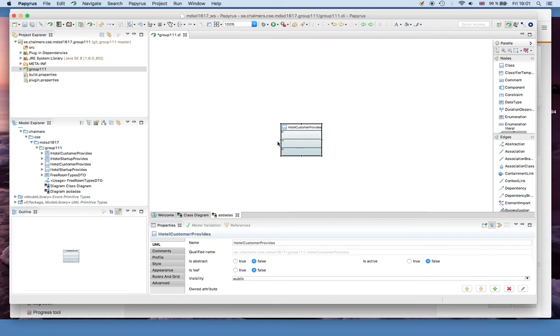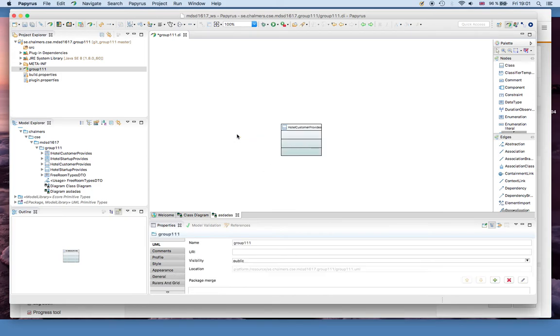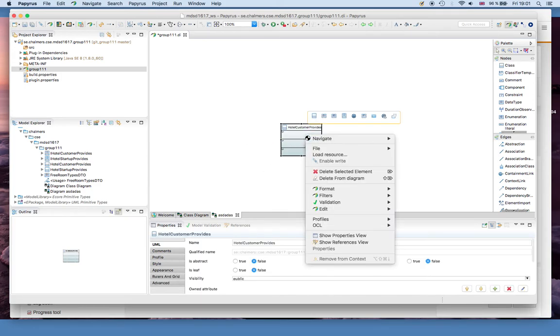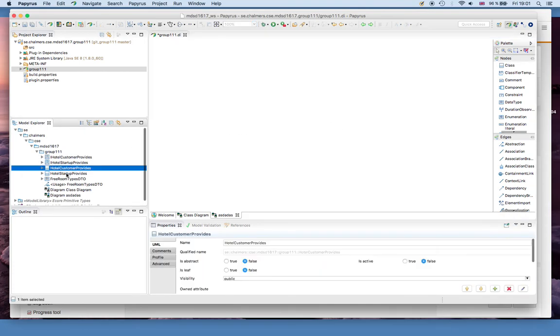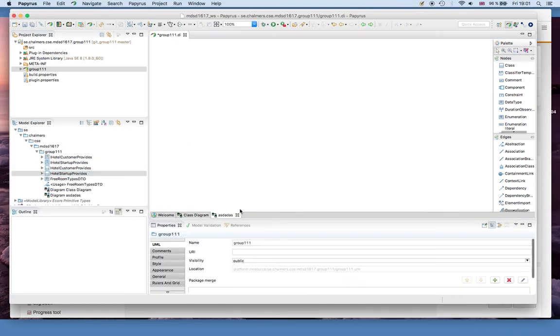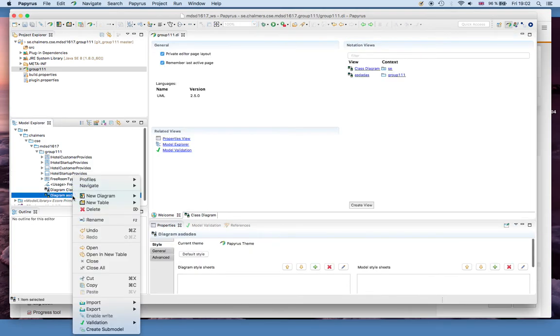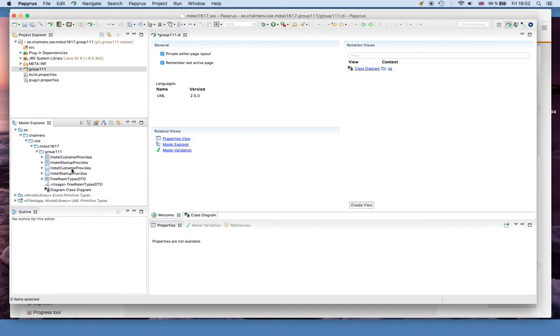So now I don't want to delete this from the model, I just want to get rid of it in the diagram. So I actually need to right click on it and say delete from diagram. But as you see here, there's also a shortcut for it. And now I've done that, and you see that the class is still here. I haven't deleted it completely. That's good for now, so I get rid of this diagram again. I don't want it.